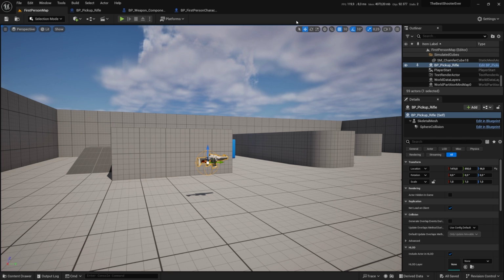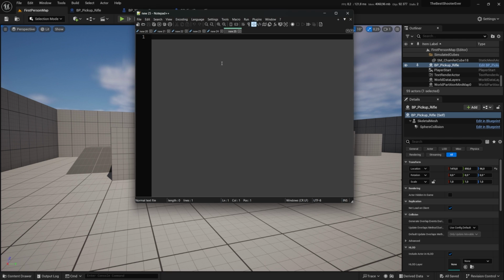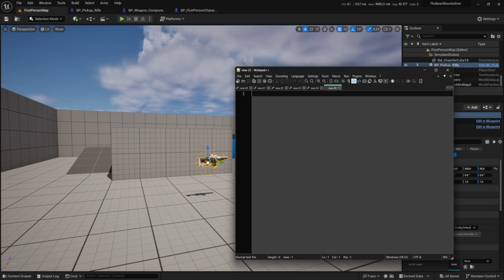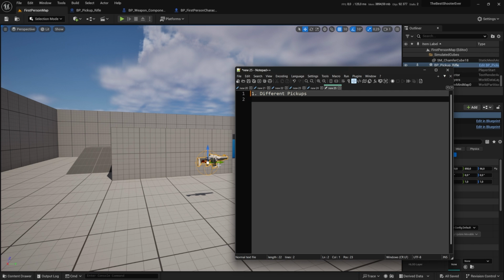So I'll open a text editor, and in this notepad, I will write whatever I want to do so I can achieve my goal, which is changing or unequipping and equipping guns, right? So we need a way to have different pickups. These pickups should have different type of looks or maybe firing types of guns. So I'm putting make the guns different in behavior. The next step, I mean, we want to be able to switch around the weapons, so I need to be able to drop them.